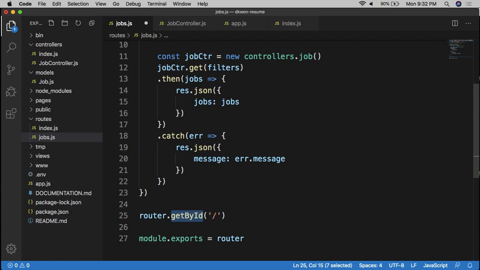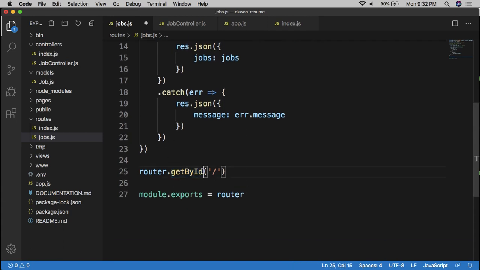Isn't get a separate function? Close, yeah. Whatever comes after here has to map to an HTTP method. That's what they completely revolve around. And it's just matching to an ID. Get by ID is not an HTTP method. It does not exist. It has to be get also. It's just another type of get.